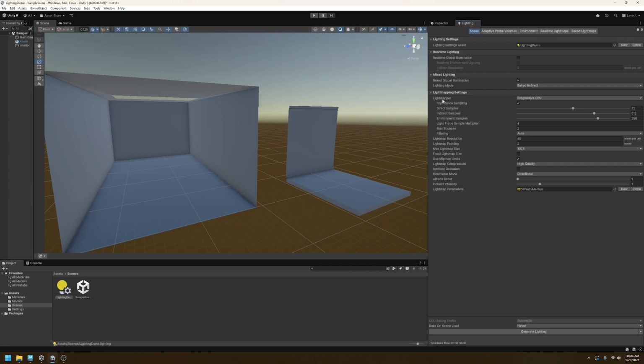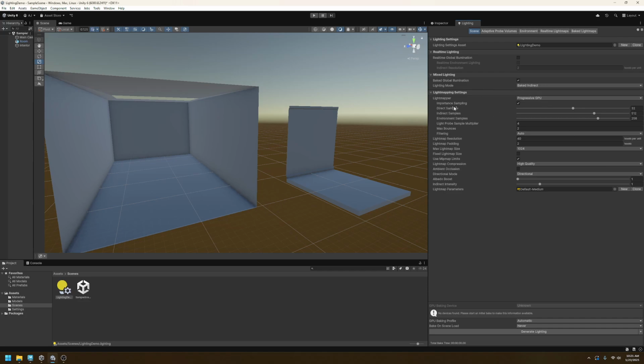We're going to change the light mapper from progressive CPU to the GPU. The GPU will work faster. It's not as accurate as a CPU bake, but it'll crunch through it quicker. You might end up with some artifacts, but usually you can tell it's an artifact from just using the GPU and you can ignore that. When you are done with your level and you're ready to do your final bake, that's when you would turn it back to the CPU and bump up your levels.